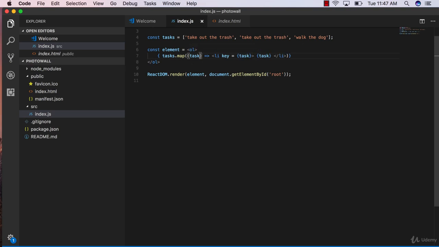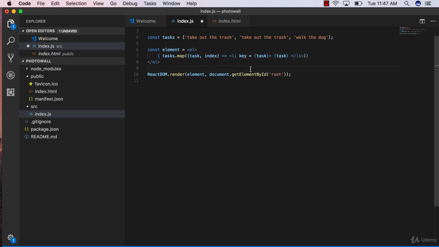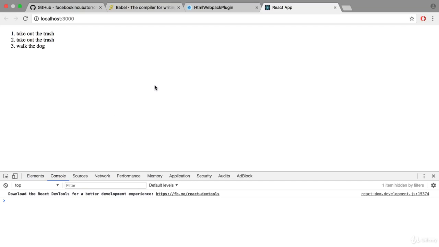Once again, the index of an array that's currently being iterated through is provided to us by the map functionality in the second argument, which we can declare as index, and simply place the index of your array as the unique key. And everything works just fine.